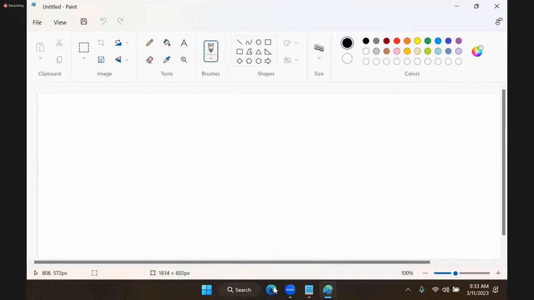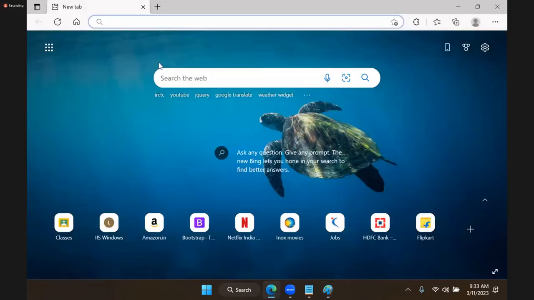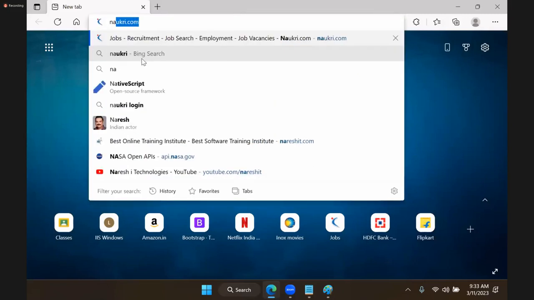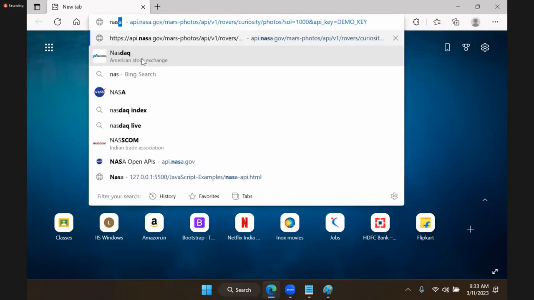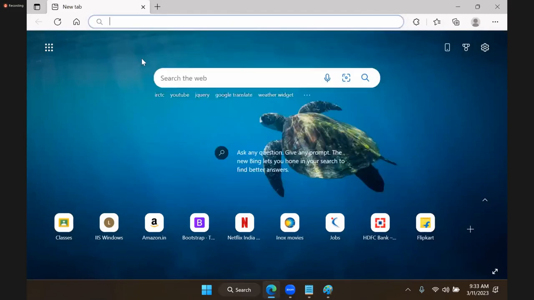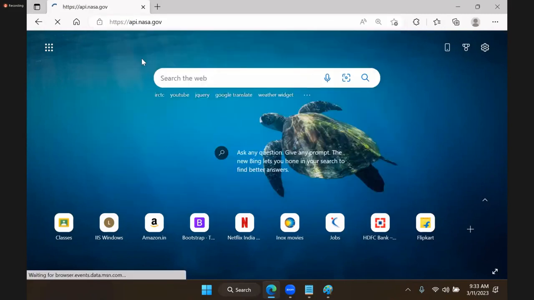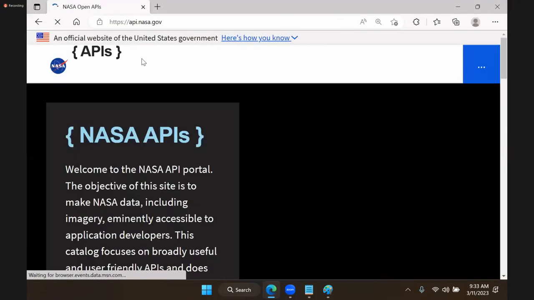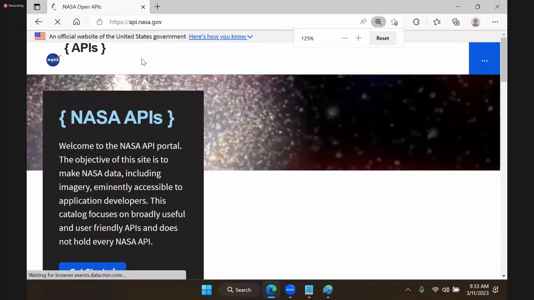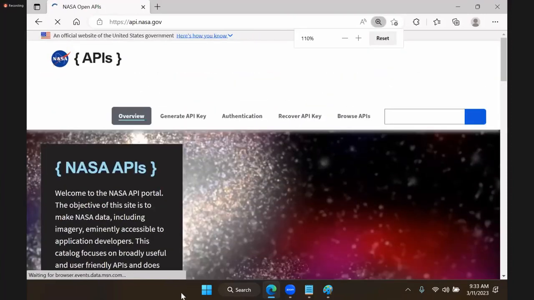Suppose I show some APIs. Suppose there is the NASA API. This is api.nasa.gov, the official NASA API. NASA provides some data to developers so that developers can design science and technology related websites, and they can use data from NASA directly.